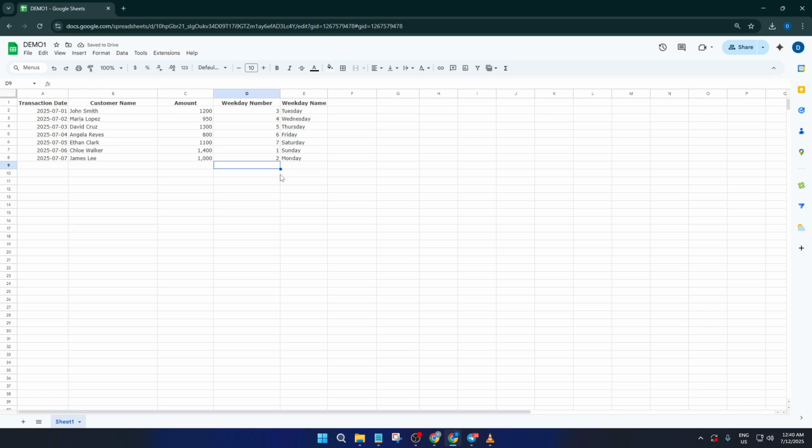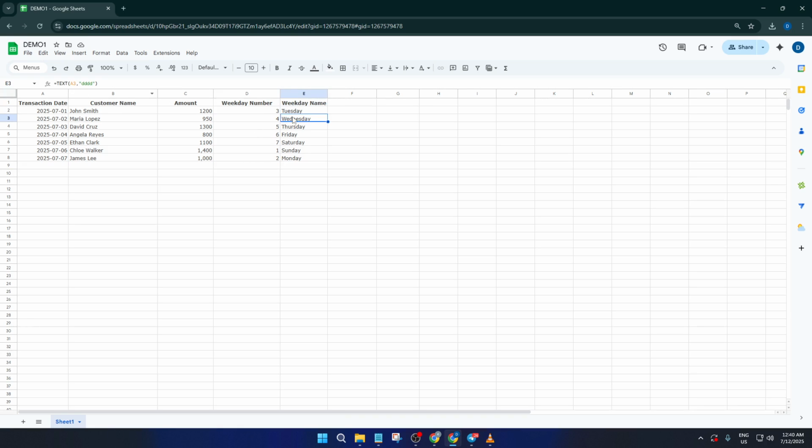and you'll see a column of numbers appear. At this point, you might be wondering how to match these numbers to days of the week if you're not sure. Here's a handy tip. Remember, 1 is always Sunday, 2 is Monday, 3 is Tuesday, and so on until 7, which lands on Saturday. If it helps, you could even add a little key somewhere off to the side of your sheet to remind yourself. Or if you need to turn these numbers into actual weekday names instead of numbers, you can use other handy functions, but that's something we could explore in another video.